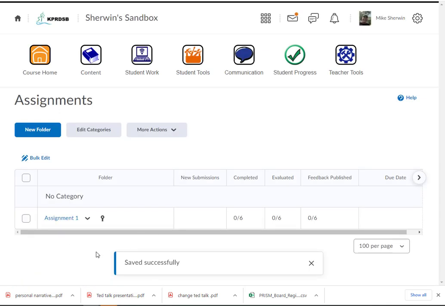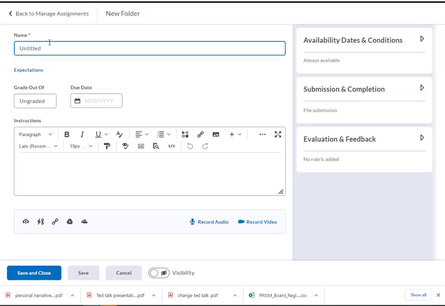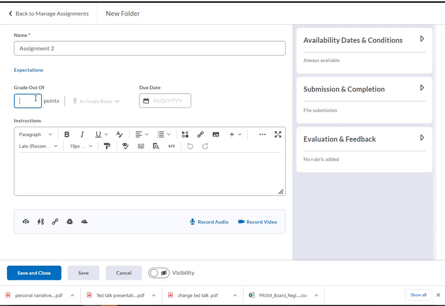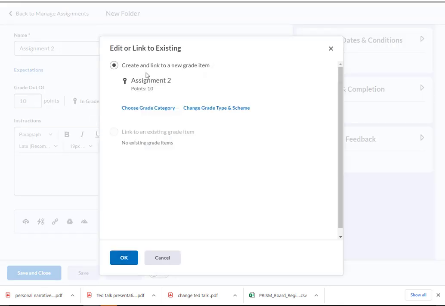If I want to make the grade item directly in the assignment, I can just create a new assignment. Give this a score out of, and tell it that I want it to appear in the gradebook. I can tell it to edit or link to existing again if I want.